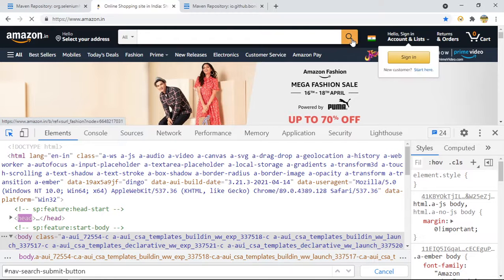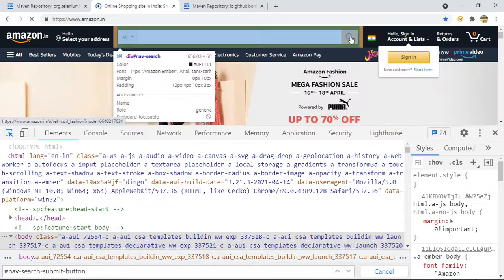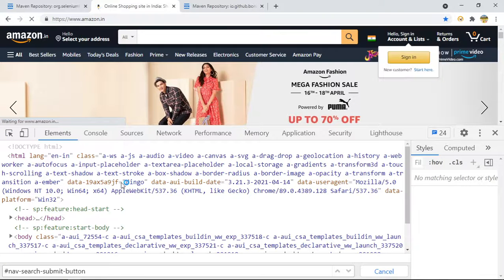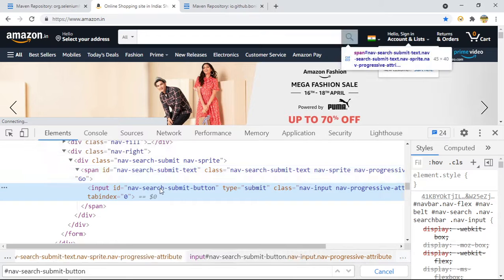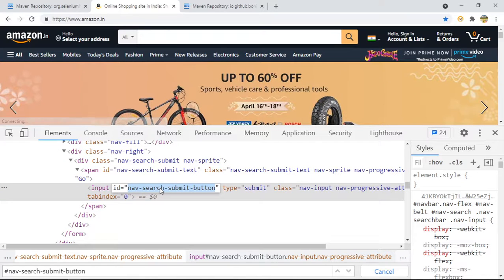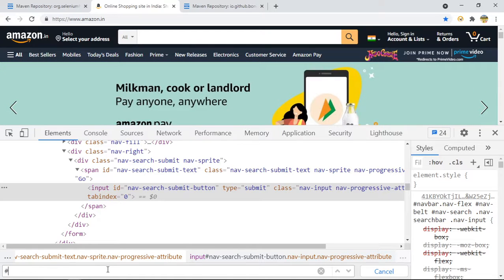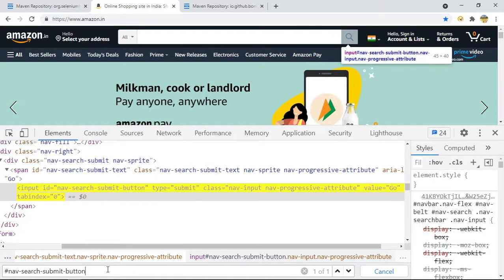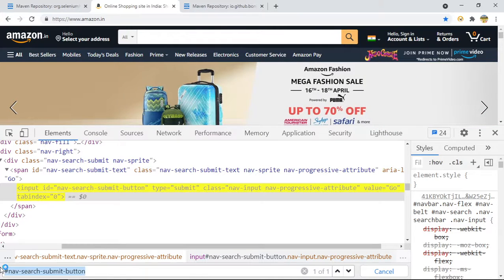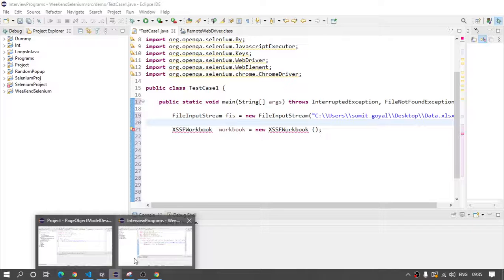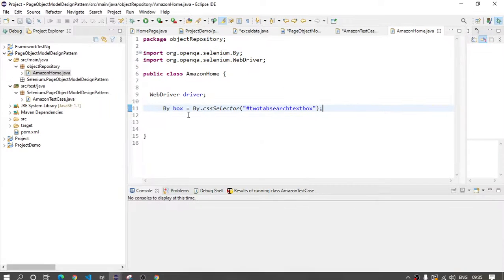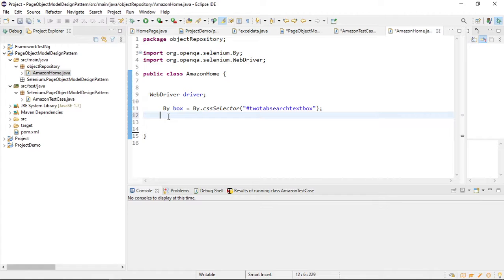Let me try again. If I copy this ID, hash, okay, now it is highlighting. So it is a correct match. It is again a CSS. So copy this. If I want to perform any operation in my test case on this search button, I will not write it there. I will just create the repository here.